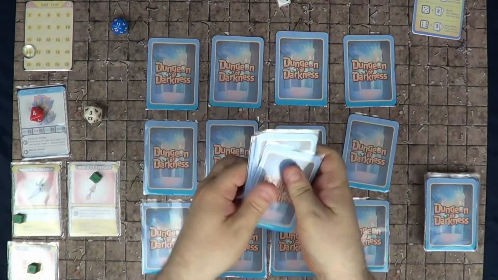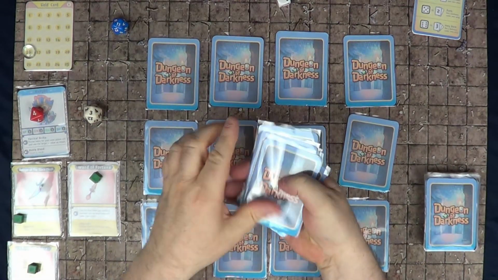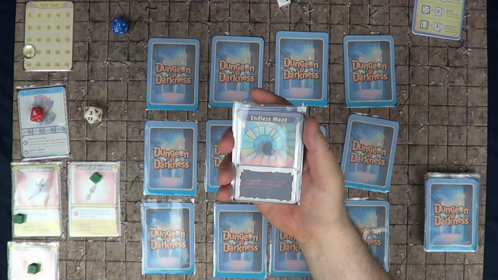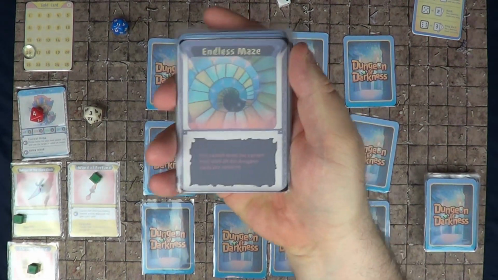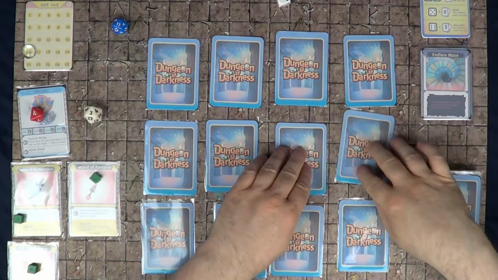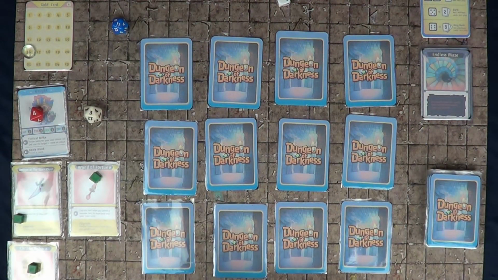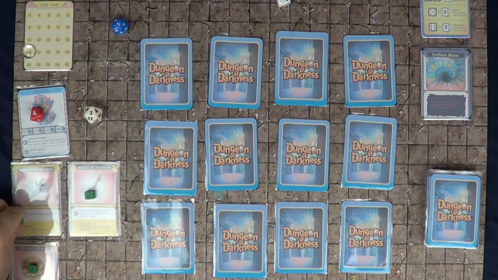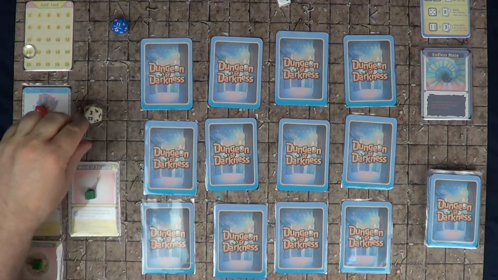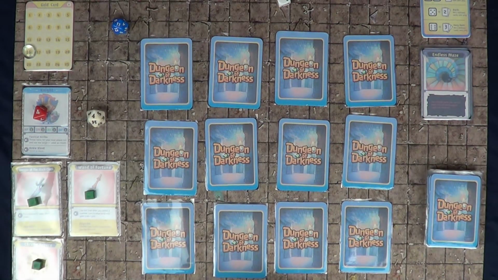Let's make sure these are thoroughly mixed. And our darkness card is going to be this one. Endless Maze. You cannot leave the current level until all the dungeon cards are resolved. Okay. And again, at the end of the level we can upgrade anything, but we are fully upgraded. And that is it for this level. Oh, we're on level 4 now. Level 4. See how far down we can get.